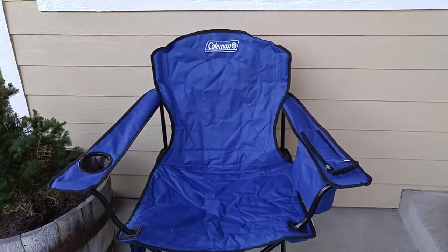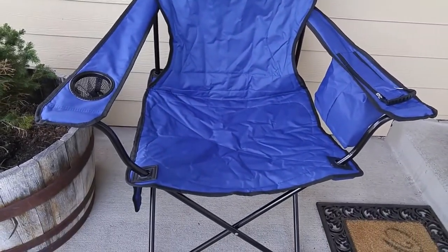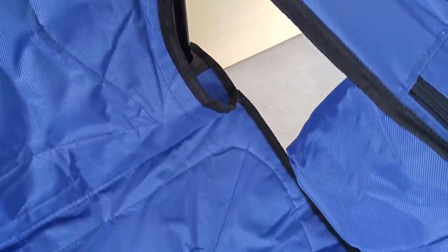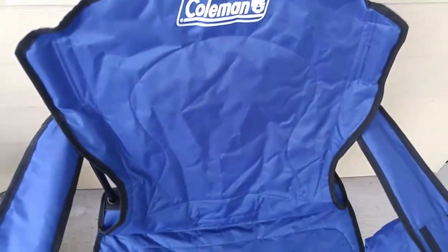This is a budget camping chair — I paid $21 for this thing. That is ridiculously cheap, and I'm very impressed so far with the quality. Let's walk around the chair a little bit and look at the seams. Everything seems to be very well put together, everything's very clean, very few if any loose edging on the seams. There are a couple small little fray things you can just cut off, but that's pretty nice for a budget chair.